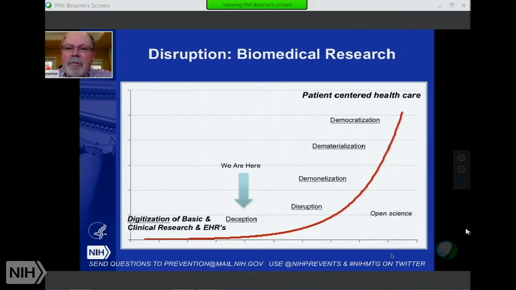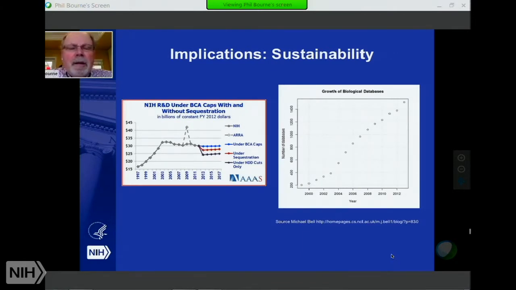Whether we'll actually reach some form of disruption, it's hard to say. But certainly that disruption could lead to what we're actually driving for in any case, which is a patient-centered healthcare system, which I'll say a bit more about in a minute. So that's sort of potentially a large scale what could happen. If that sort of thing starts to happen, there are some pretty serious implications.